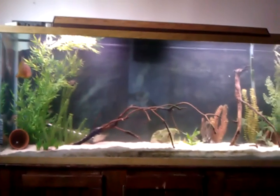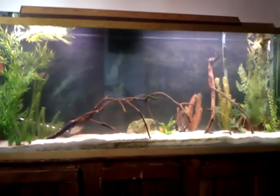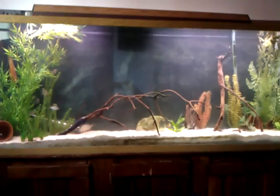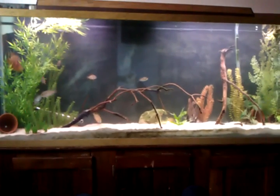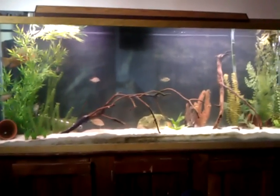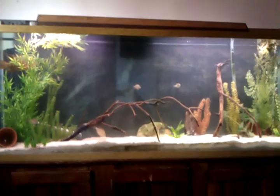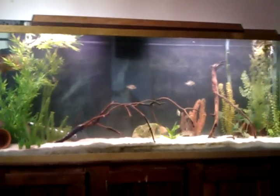This is Lago Izabal, Lake Izabal biotope. Yeah, plants. I don't know if there's plants in that biotope. I put some fake plants in here because I think it looks good, and this is in my bedroom, and it's kind of relaxing. As far as the sand color, it's probably not accurate either, but the fish load is correct.